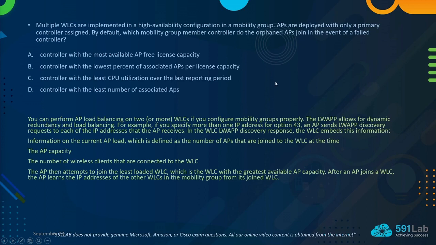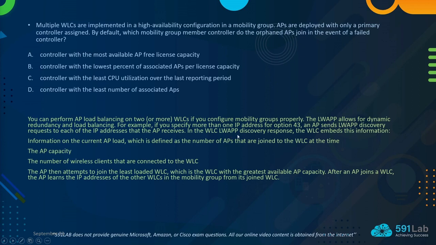You can perform AP load balancing across two or more WLCs. If you configure mobility groups properly, the WLC allows for dynamic redundancy and load balancing. For example, if you specify more than one IP address for option 43, an AP sends a discovery request to each of the IP addresses that the AP receives.